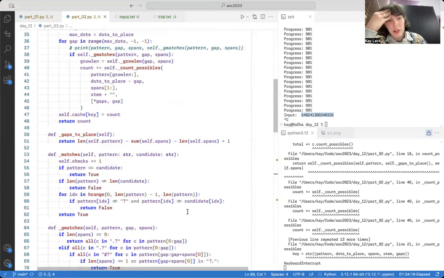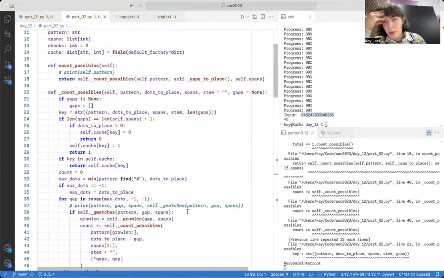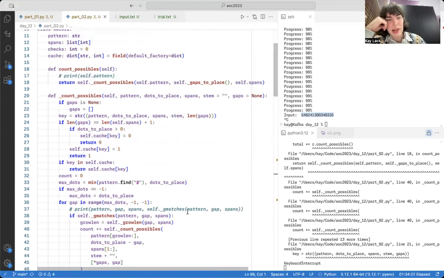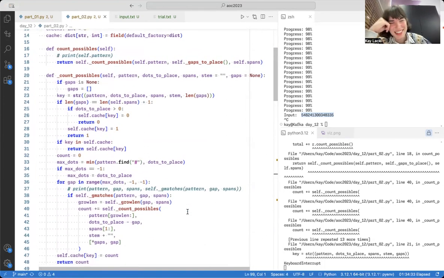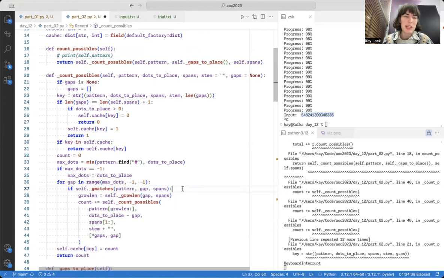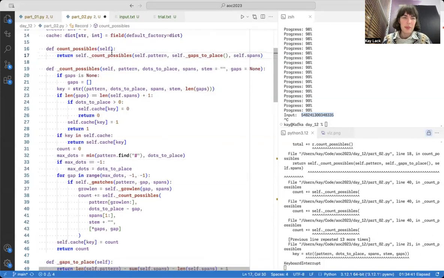So the logic is very similar. I always get hung up on these dynamic programming problems. The logic is very similar in that I'm very tired. I made some small optimizations before I thought about doing dynamic programming. It took me so long to think of that. All right, basically the logic is the same as part one.